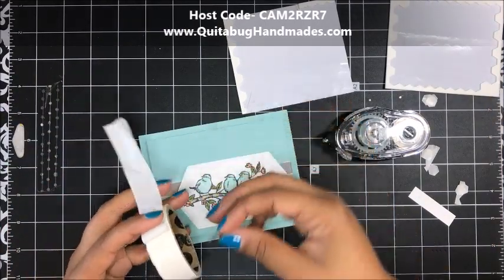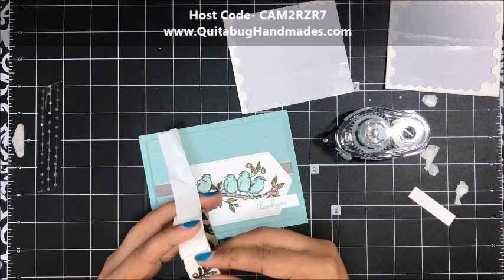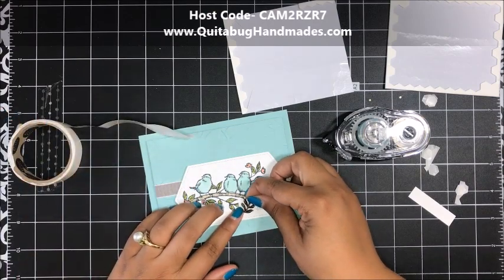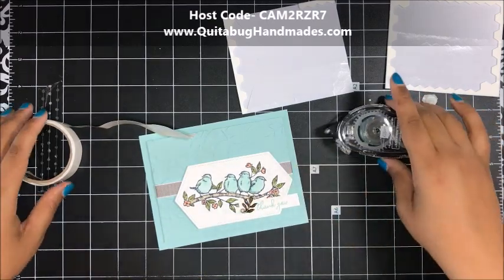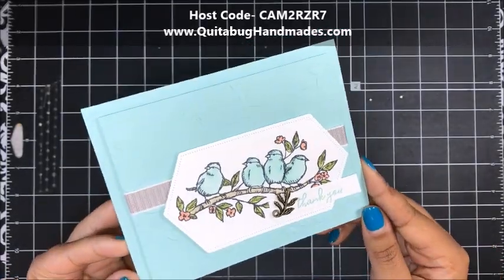I'm just going to grab my glue dots here, and I'm going to pop it on with a glue dot. Just going to put it on just like that. And there it is. That finishes up card number 3.